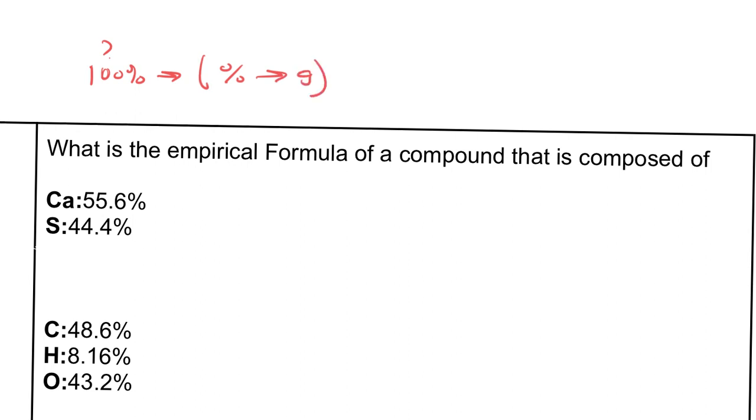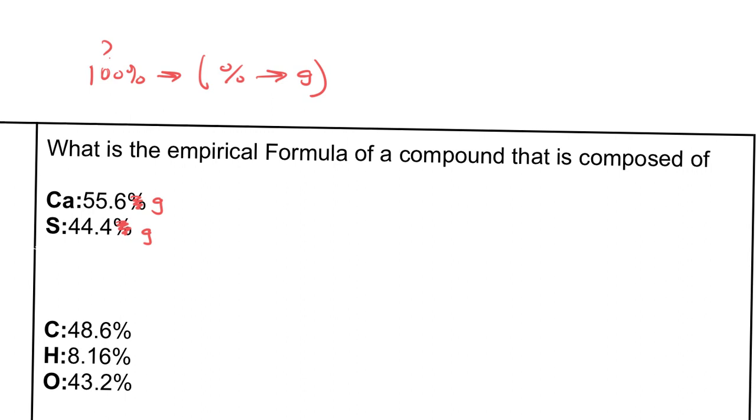We're going to go ahead and check that. So we go ahead and add the numbers up, 55.6, 44.4. That actually adds up to 100. So I'm essentially going to do the following. Not even going to think about this. I'm going to change this percent sign to a gram sign, change this sign here to a gram sign. And what I'm going to do now is convert each of these grams, these masses, I'm going to change them to moles.